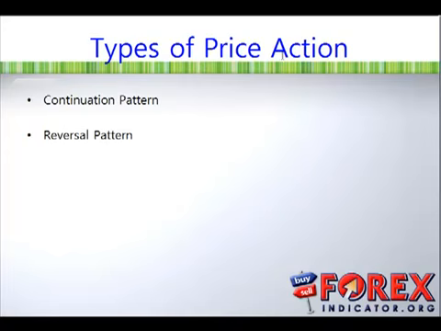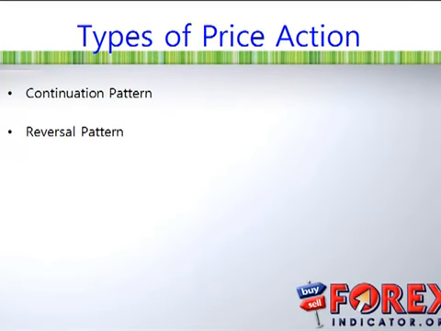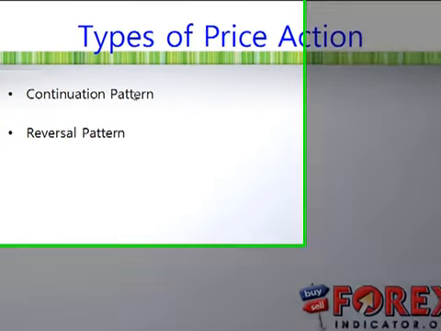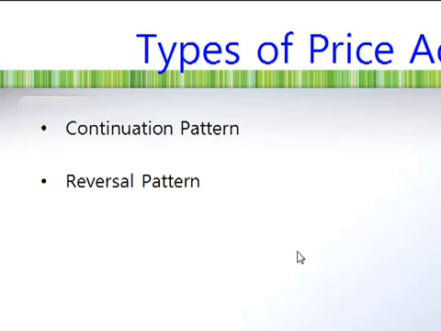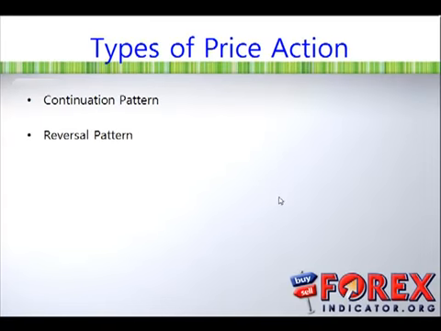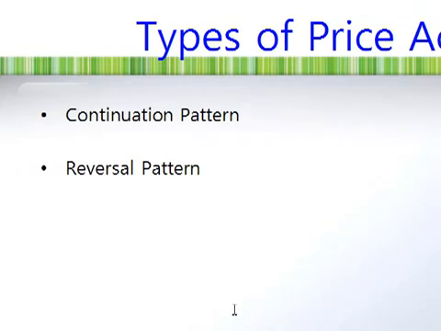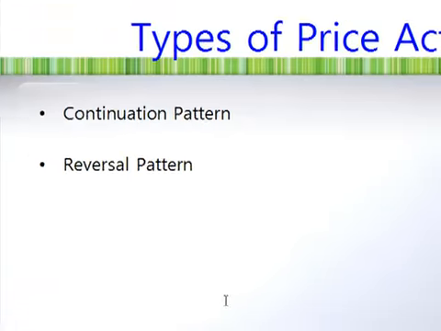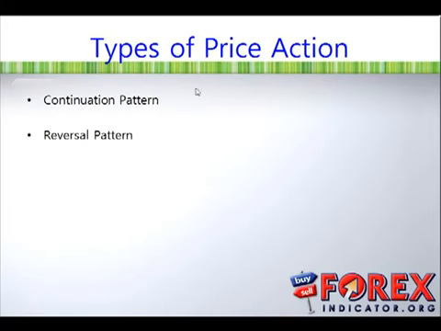There are two main types of price action. One is the continuation patterns, whereby the price makes a sharp movement, then comes out with such a pattern, and it will continue in the downward movement again. We call this a continuation pattern, whereby the price will continue the previous trend. A reversal pattern is actually warning us that the price is going to reverse soon. So it tells us to go against the trend and enter a trade against the trend. So basically there are two types of price action, the continuation patterns as well as the reversal patterns.